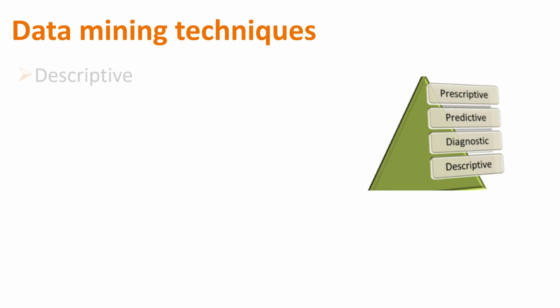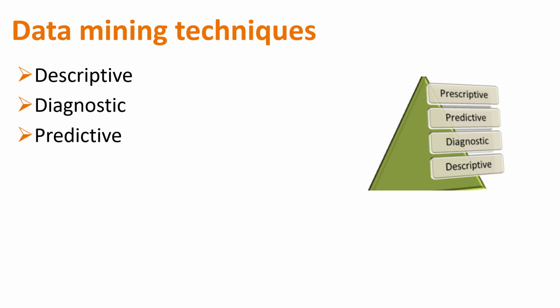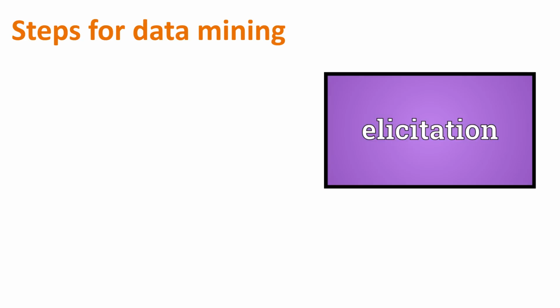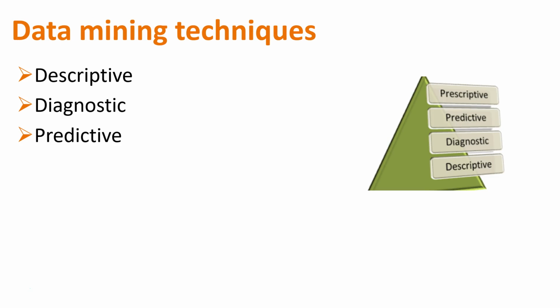The techniques we can use, we have descriptive, diagnostic, and predictive. Now descriptive is where we're trying to tell the story of what are our customers. What do they care about? I'm just trying to describe it, okay? I'm not trying to do anything with it yet. I'm just trying to describe it.